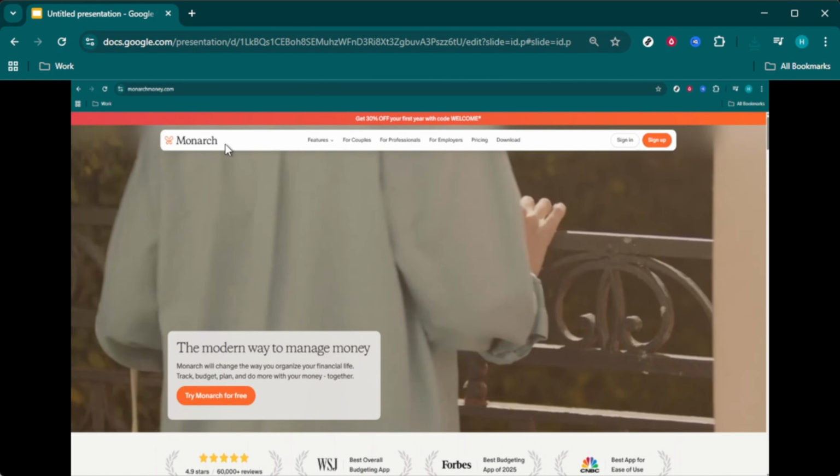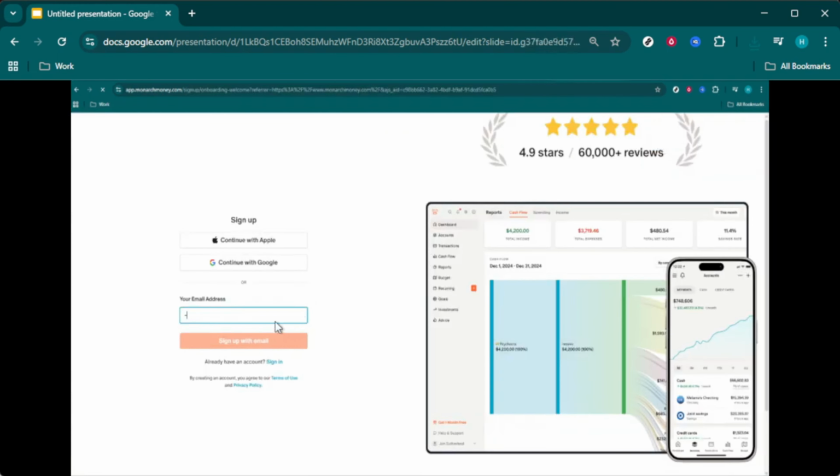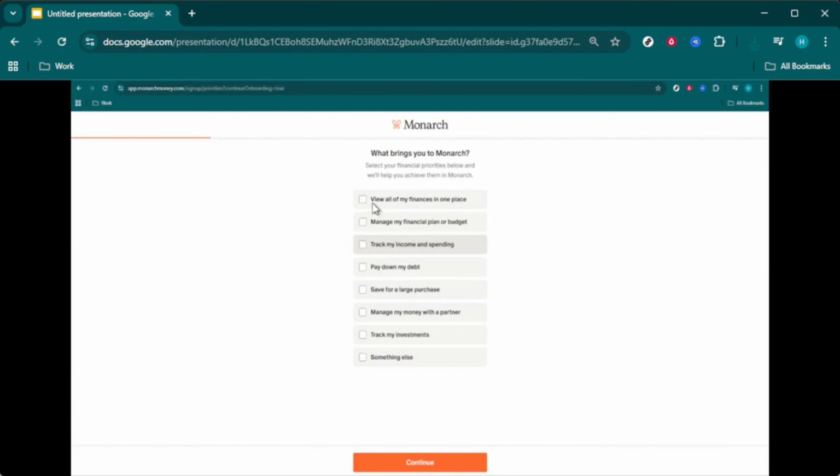It's available on both the App Store for iOS users and Google Play for those on Android. If you prefer using a computer, simply navigate to monarch.com on your browser to access the platform. This initial step is crucial, as having the app at your fingertips will make managing your finances more convenient and seamless. Once the app is installed, the next step is to create an account.